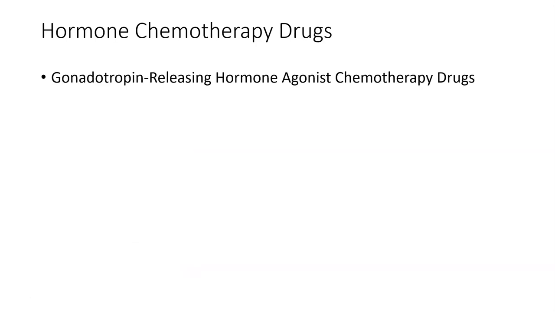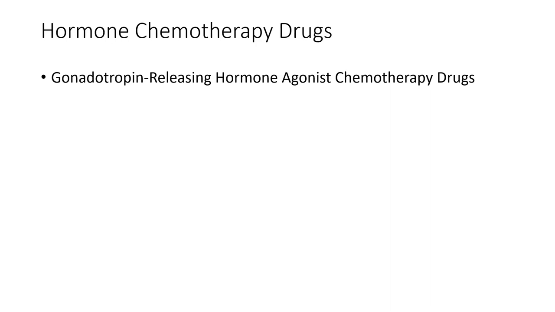Now the hormones, if we can manage the actual release of the hormones, we have drugs that are considered to be gonadotropin releasing hormone agonist chemotherapy drugs. Our body and the endocrine system works primarily through negative feedback. It's kind of like a switch system. Think of it like a thermostat. When the room gets warm, the air conditioning kicks on. But if the room is cooled enough, the air conditioning is going to kick off.